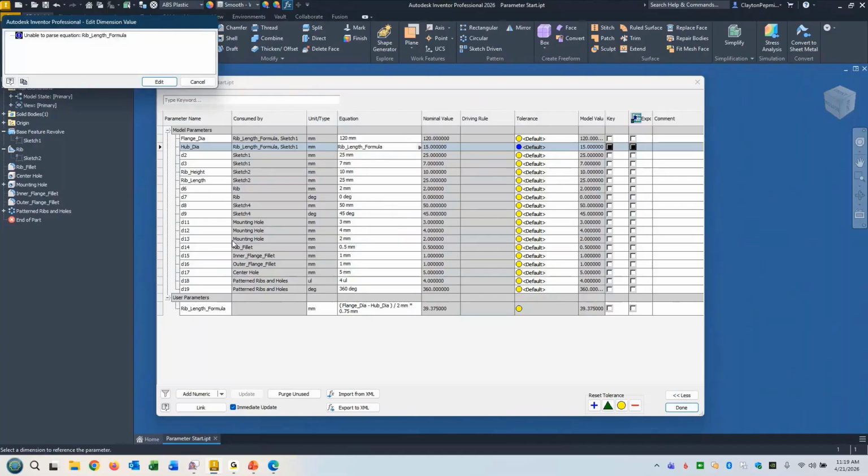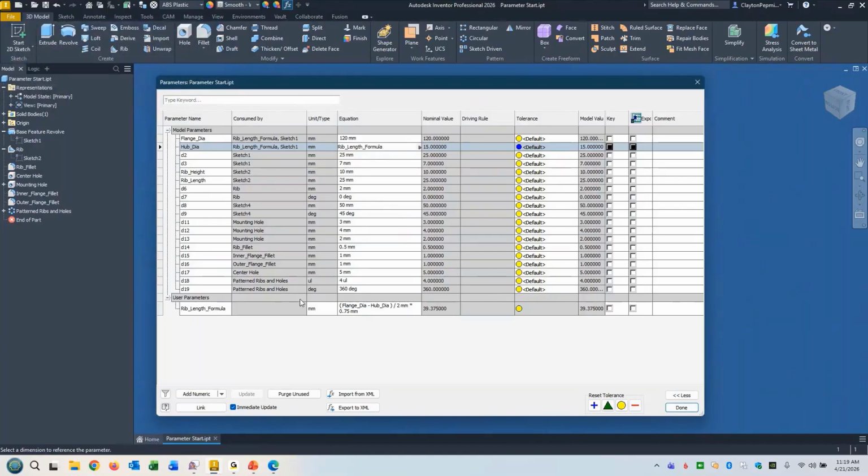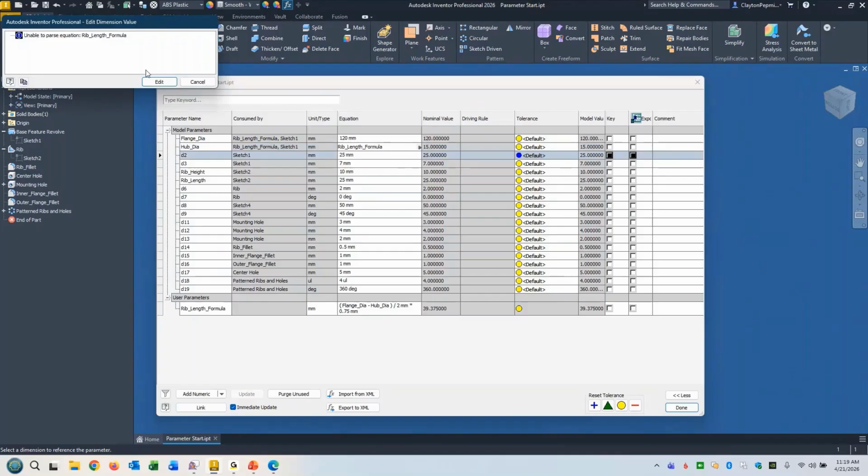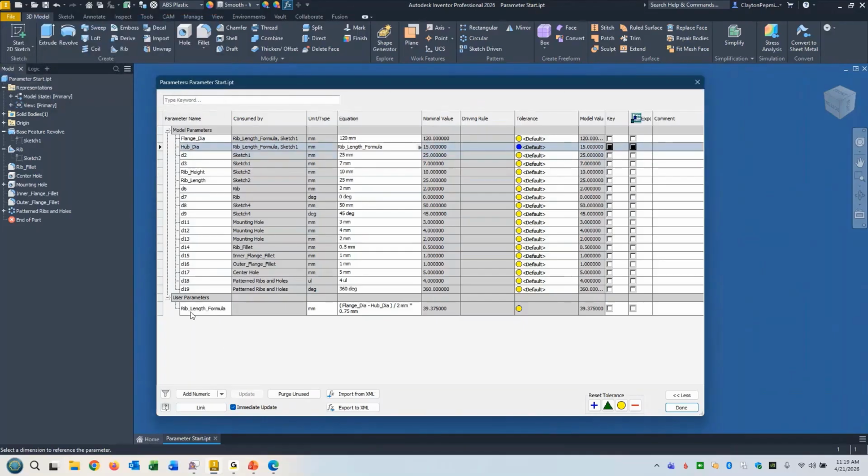So when I hit done, what did I do here? Rib length formula, millimeters. I know if I do this a lot, I forget to capitalize my first letters.